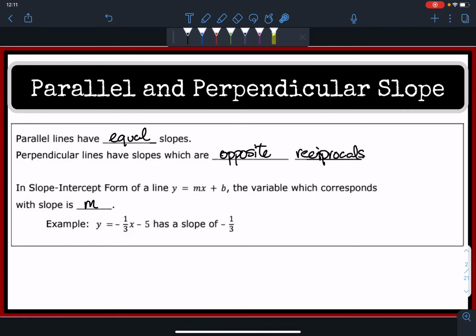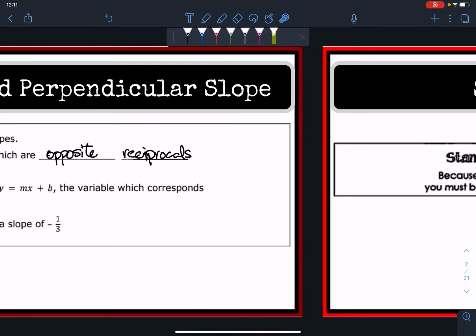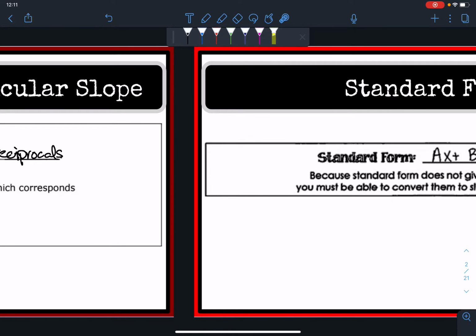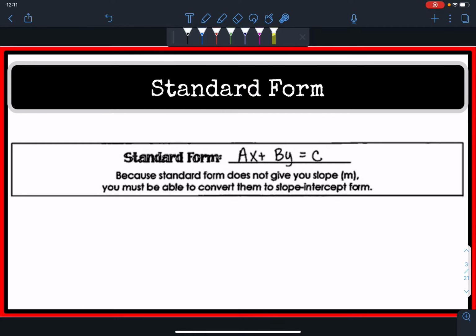Again, as indicated in this example right here. So let's look at some examples. Well, first let's go over what the standard form of a line is. The standard form of a line is this format: ax plus by is equal to c, where the x term and the y term are being added together. Added is equivalent to saying that you're adding a positive and a negative number. And I know many times when we add a negative number, we write the word minus.